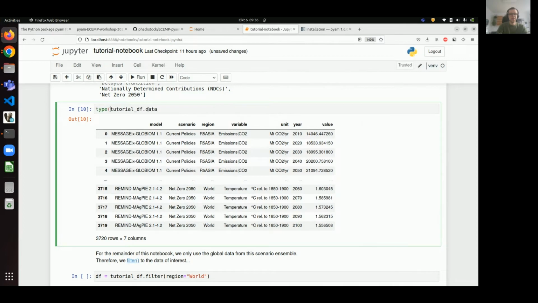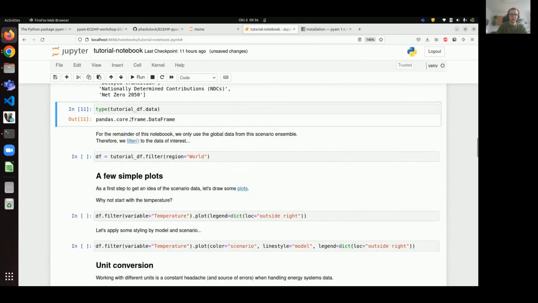What's also nice is if we look at the type, for those of you that are familiar, this is a pandas data frame. As we will cover, there's quite a lot that PyAM actually does for you. But if you ever need functionality that's outside of that, we're of course always happy for contributions on the GitHub repository that I alluded to, but if you just want some quick additional functionality, you can always get your hands on the raw data using this option.